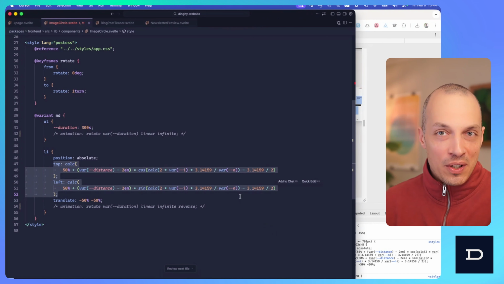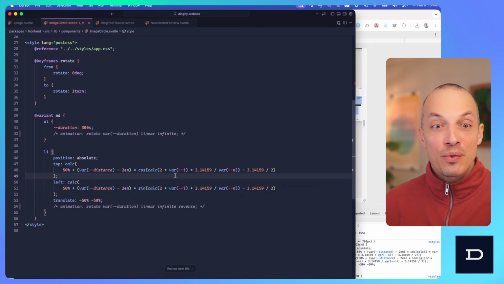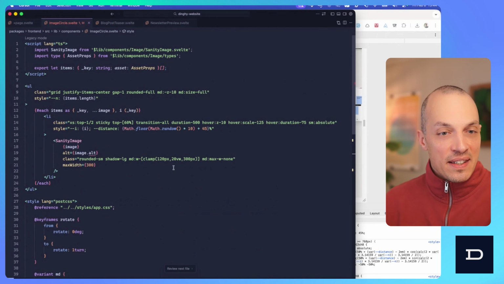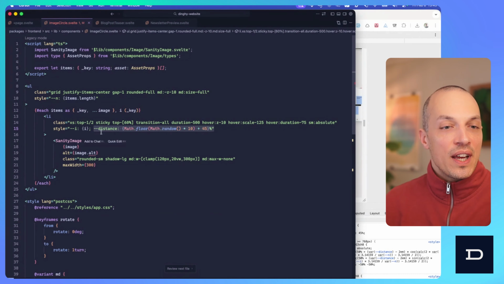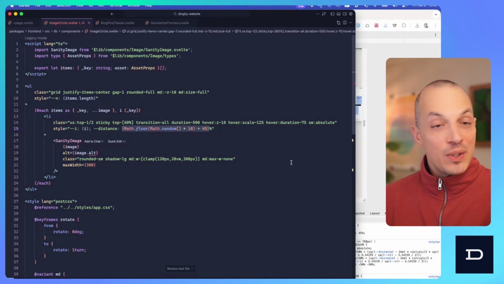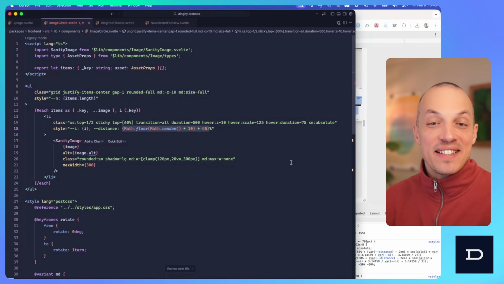Okay, so we're not going to get into the math, like, for real. I just want to let you know that we have a custom property set up here that's called distance. And distance is what we set over here as a custom property inside of the loop. I'm doing this only here because I want to use JavaScript to give me a random value here that makes this egg shape appear.